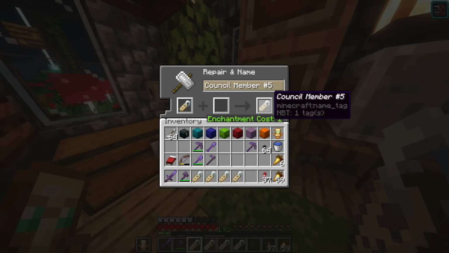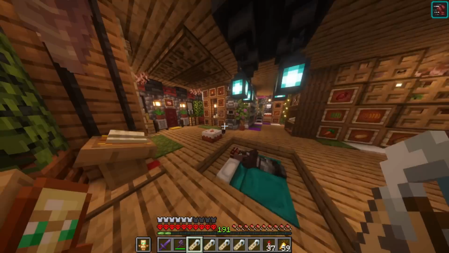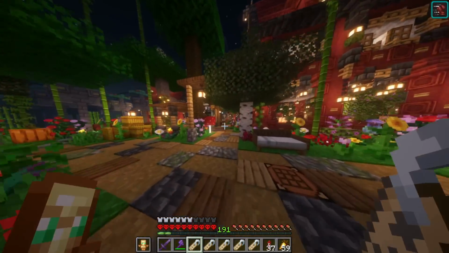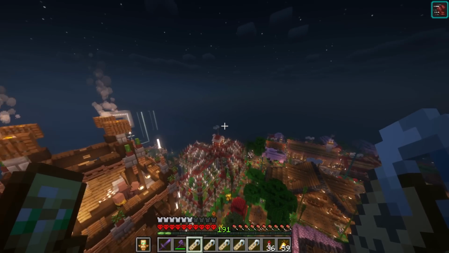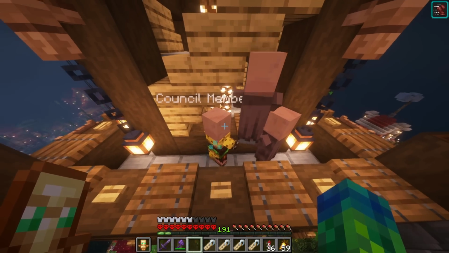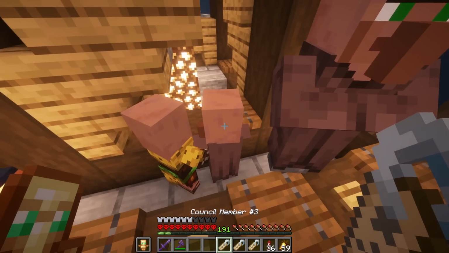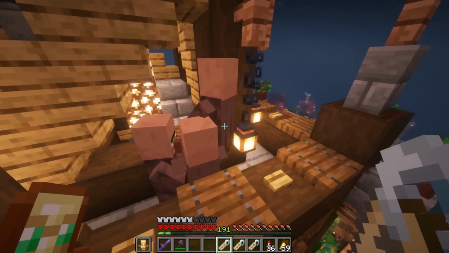I had to spend some extra XP because I accidentally added an extra letter in there. And you know what? We're only going to do 5 name tags because there's not enough room for 6. I'm going to fly back up here in the middle of the night and see which one of these guys are chosen. Hippity hop around. I think we have council member number 1, council member number 2 stepping right up, and council member number 3. Are you going to look at me? He won't look at me in the face, so we're going to go over here.